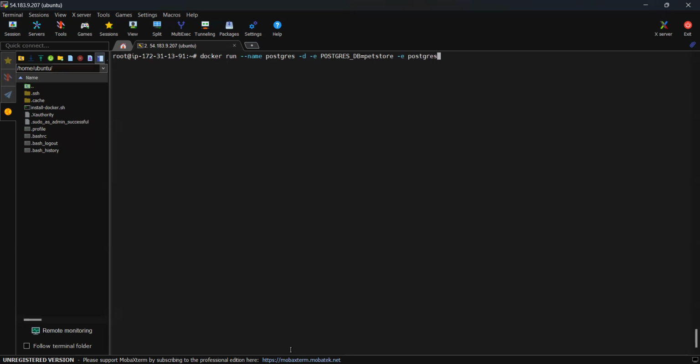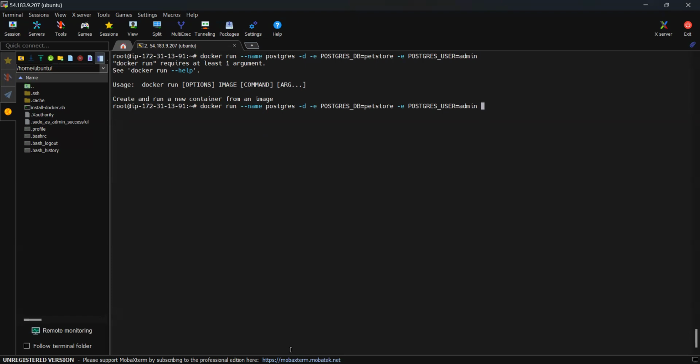Provide one more environment variable, POSTGRES_USER, in capital letters. I'm providing the username admin. One more instruction, the password: -e POSTGRES_PASSWORD, admin.